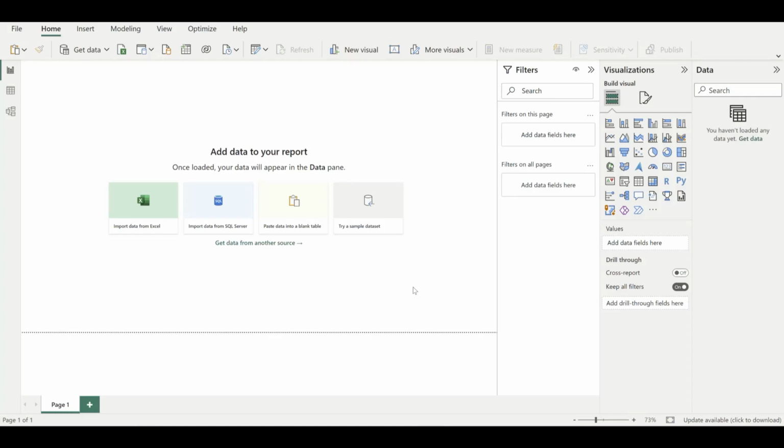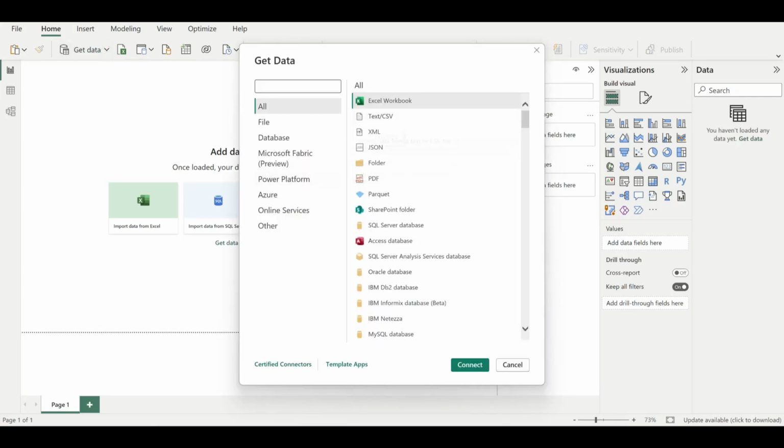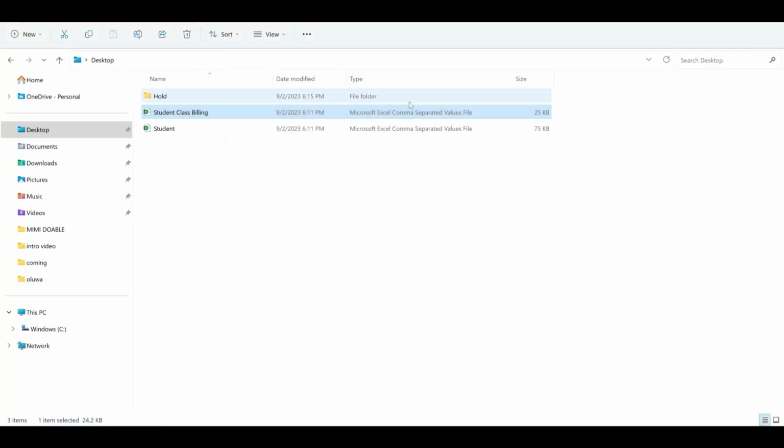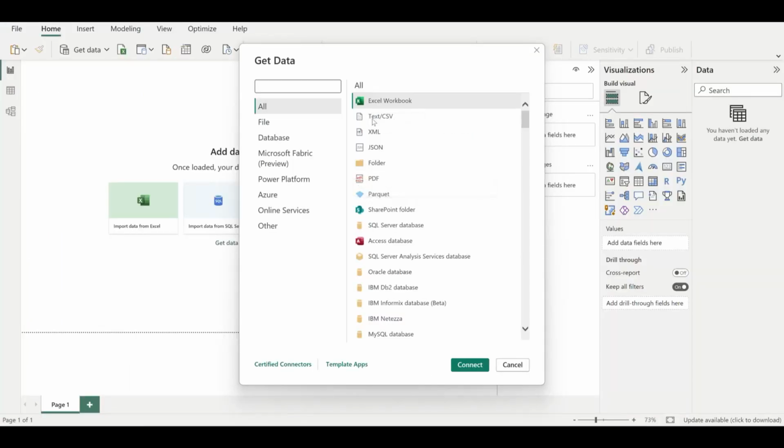You can download it. So now let's go to get data. We're going to bring the data in. Get data. Okay. And because this file right here is a CSV file, in Power BI we're going to say CSV right here. Click it and say connect.